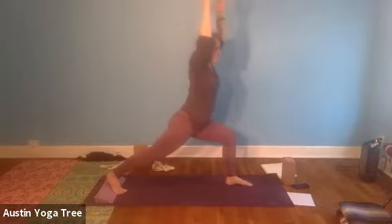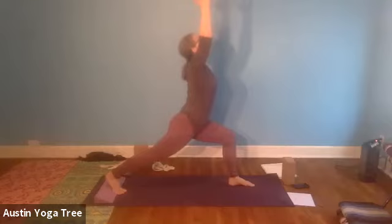Just send a little more. See if you can come to a 45-degree angle in that front knee. Lift the torso. If it's okay on your neck, look up. And then straighten the front knee. Turn back to the side. And hands on your hips. Good.